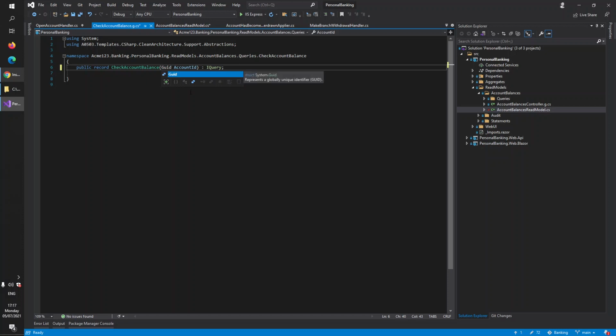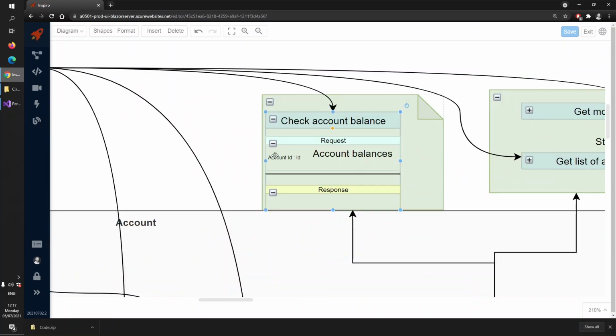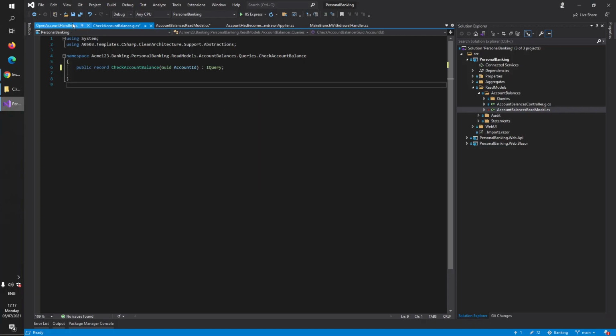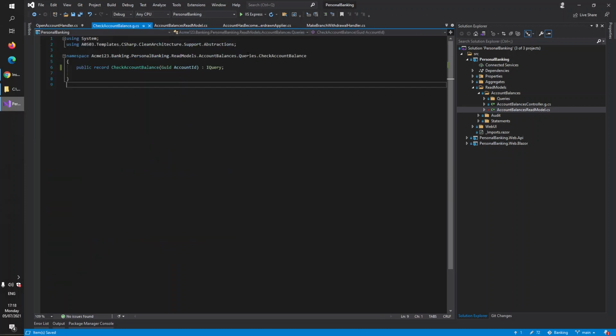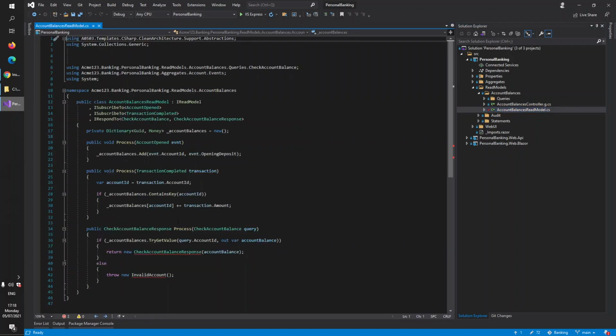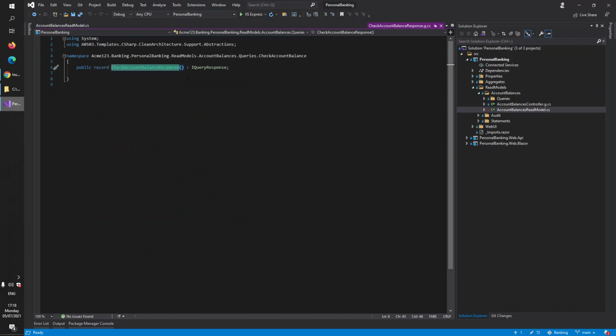I made a mistake here on the diagram. So this is getting this information from here. I've obviously made a mistake. I'm not going to mess with the diagram now. Let's move on quickly. I just needed to fix that, and our response is probably going to have exactly the same problem.